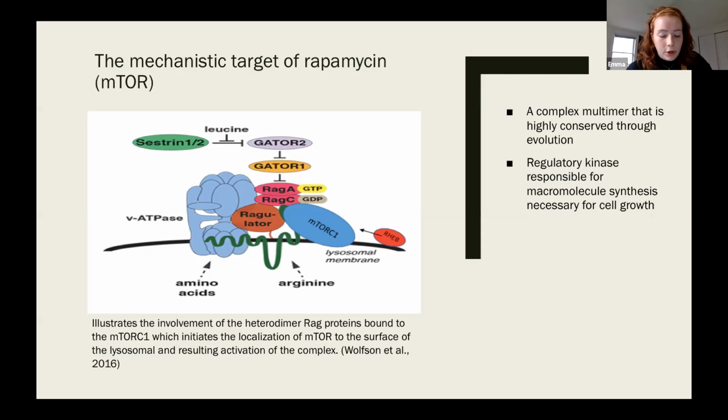In these cell lines, it's shown that the presence of leucine promotes cell growth and proliferation, while deprivation led to apoptotic cell death due to the inhibition of mTOR complex 1. Additionally, it's noteworthy that there's a link between mTOR activity and the regulatory binding protein SREBP, which regulates the transcription of genes involved in fatty acid synthesis, a major component of the myelin sheath. This was studied in HEK293 cell lines, and the inhibition of mTOR complex 1 diminished the activity of this binding protein. This isn't examined in my research, but it's important to acknowledge the link between mTOR and lipogenesis.